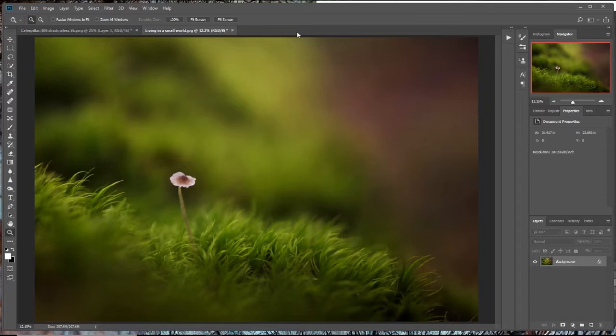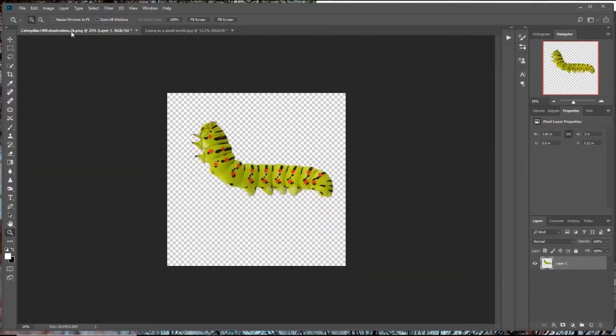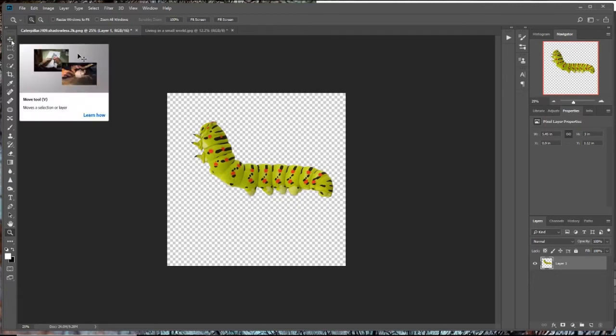Okay, so for starters, I have got my digital backdrop that I'm going to be using, which is going to be this mossy little grassy looking feel to it. The subject I'm going to be using is this super cute little caterpillar that I found on another site that I subscribed to. It's called Pixabay, or I'm sorry, it's called Pixel Squid is the site that I use, and that's where I got this guy from.